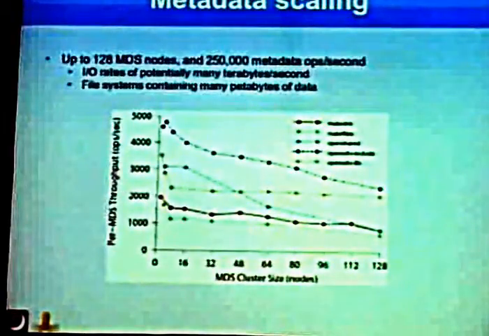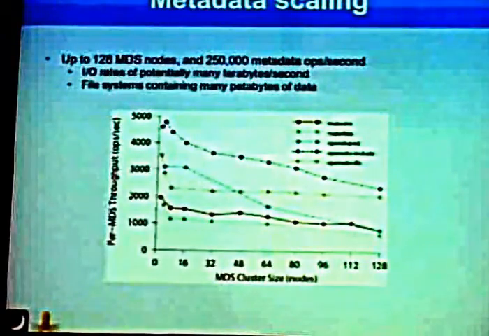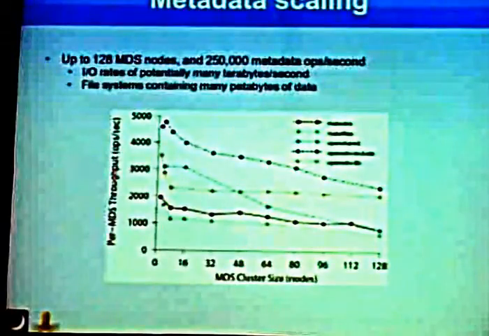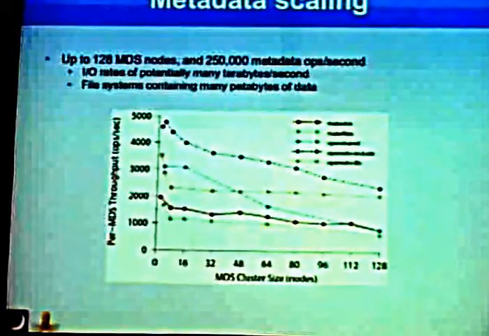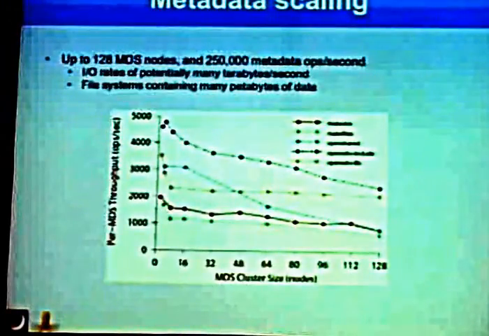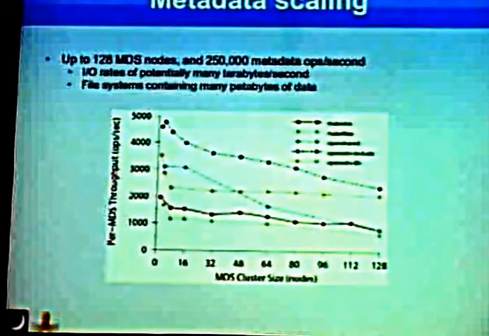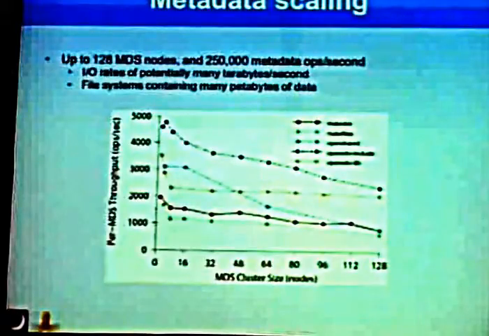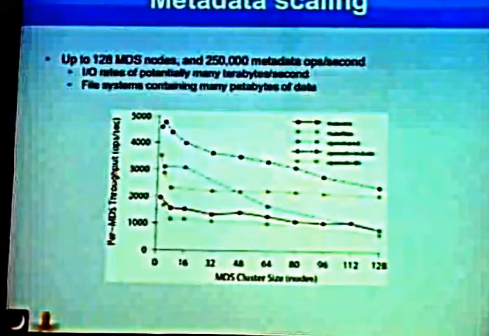This final experiment looks at how the metadata server cluster scales. On the x-axis, we have the number of metadata servers in the cluster going all the way up to 128. And on the y-axis, we're plotting the total throughput per metadata server. So you can imagine a perfectly horizontal line in this case would be perfect linear scaling. And what we find is, of course, nothing scales perfectly. But under these workloads, we do reasonably well. For even large clusters, we're able to break up the hierarchy in lots of small pieces so that they're all doing some useful work.